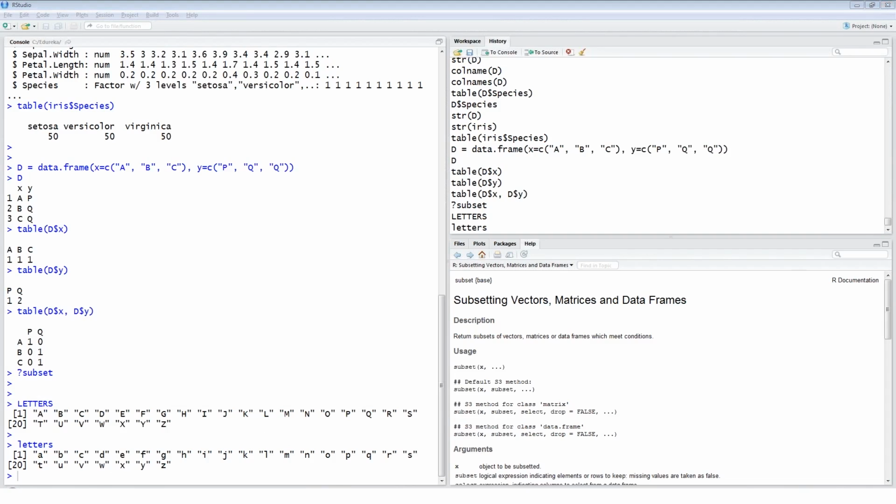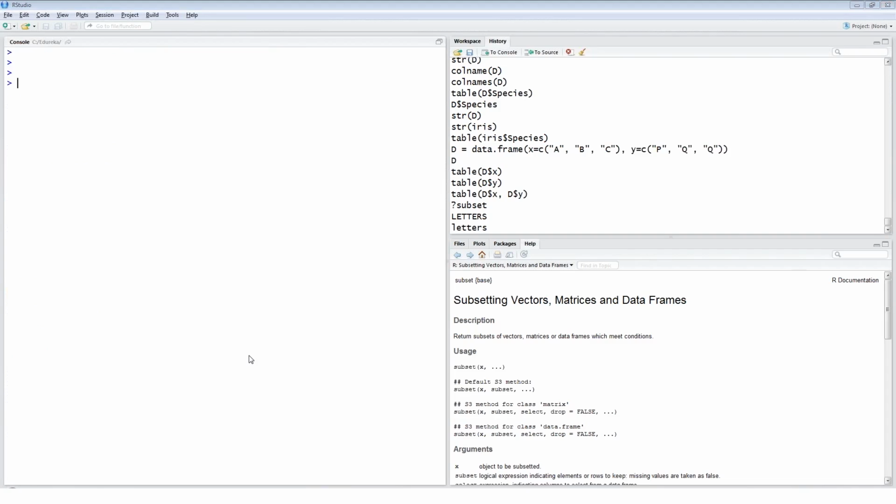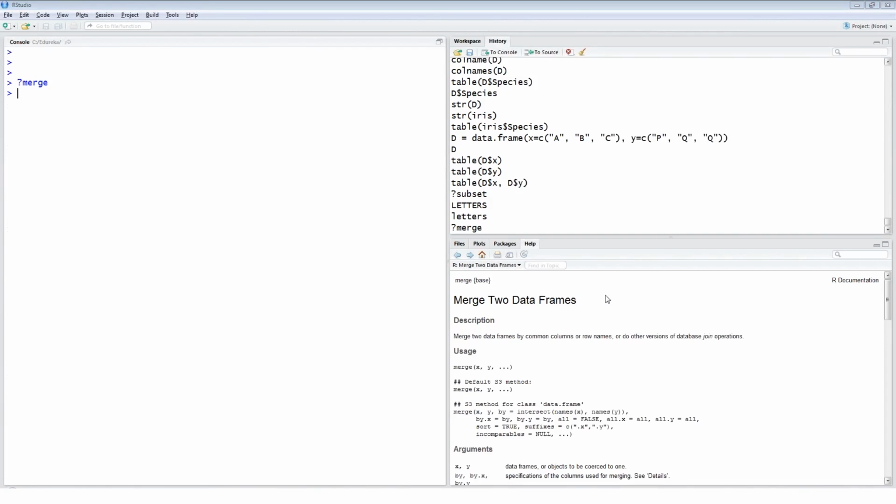So you can look at the merge functionality. Here I have X and Y, two data frames as my input, and then I can specify something called by, which is the list of column names on which your join has to be done. By default, this argument will get the value of the intersection between the names of X and Y. Whatever is the common attribute name between the two data frames will be used as the joining attribute. If there are multiple of them, all of them will be used as a joining predicate.